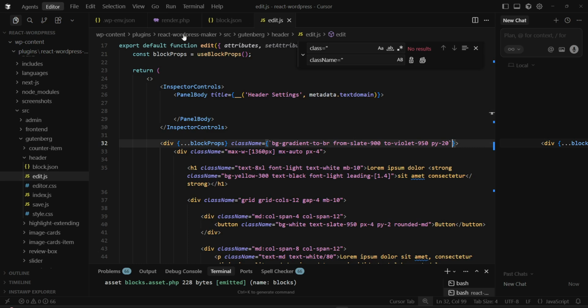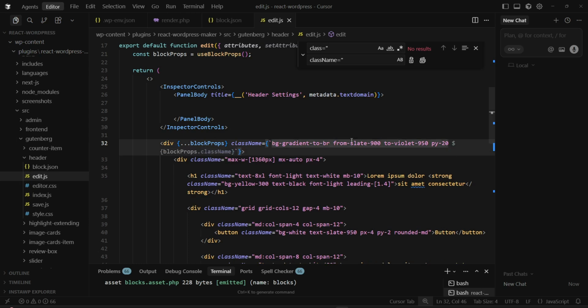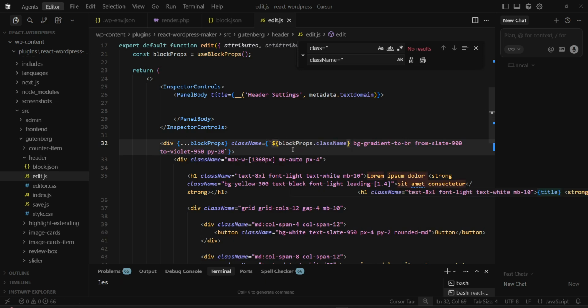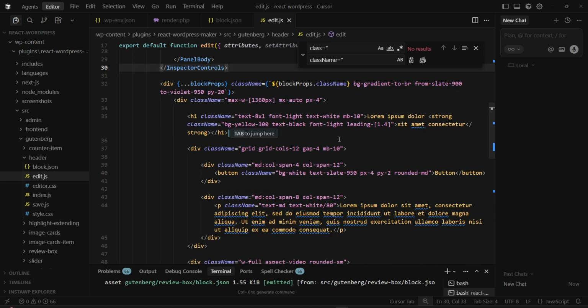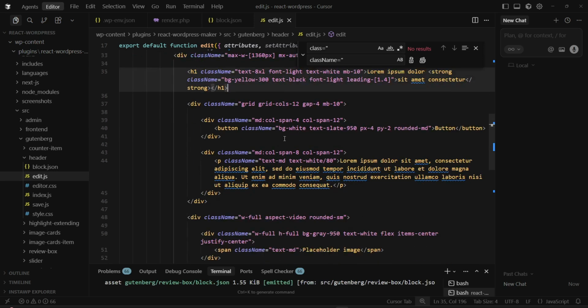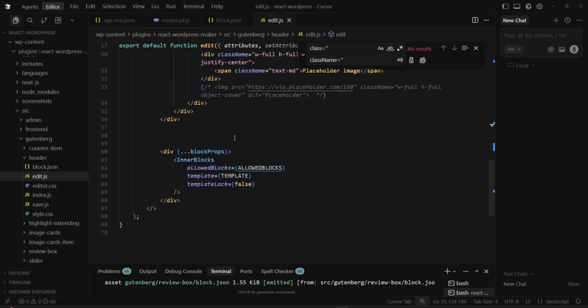Each of the Gutenberg blocks creates its own class and lots of other stuff if we need. So let's add block props class name right here. After this, what we need, let's check, and we have these inner blocks.